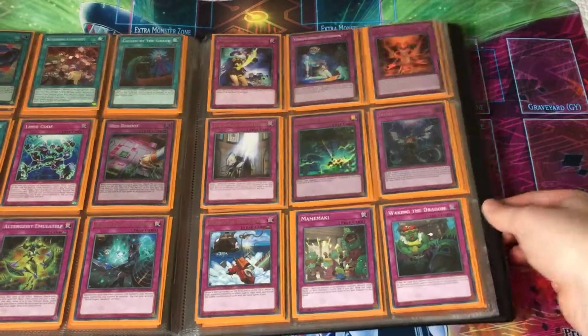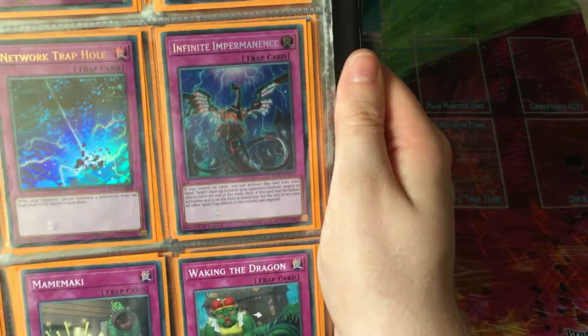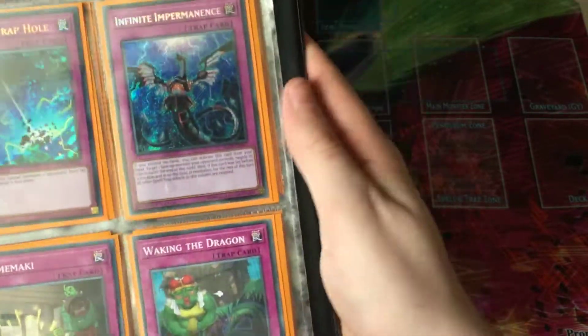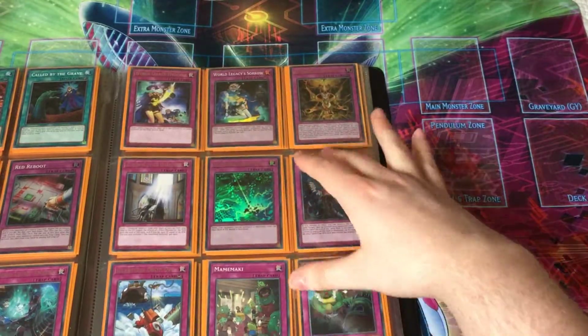Waking Dragon was a short print. Infinite Transience. This is the money card of the set. I got 2 of those. The rumour is that they're 1 per case, so to get 2, well, 1 in every other case, really, is really good. He is £50 to £70 each.